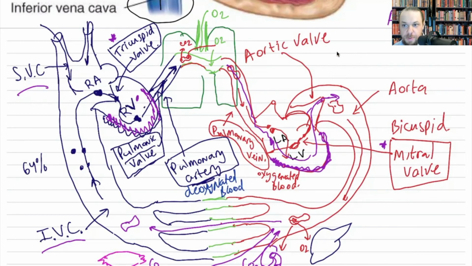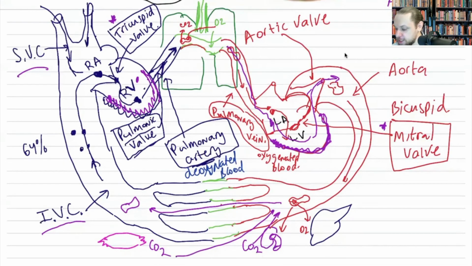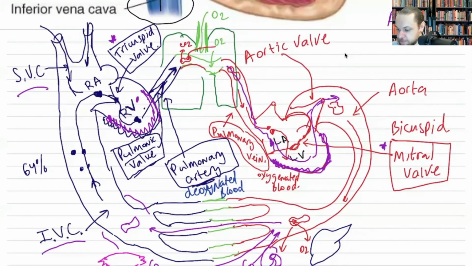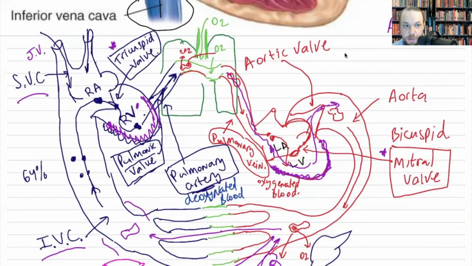Back to the body, to the extremities. If you look at the legs, the extremities, you may see edema, but also, if these were jugular veins, you may see jugular venous distension, JVD. Remember how we check for jugular venous distension? You look when the person is at about a 45 to 90 degree angle. They may have distension of these jugular veins, and it may occur because the person has some sort of issue with the right side of the heart. It's not clearing it well, and you will see jugular venous distension.